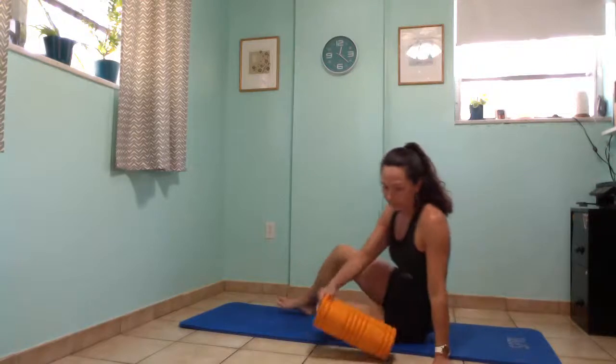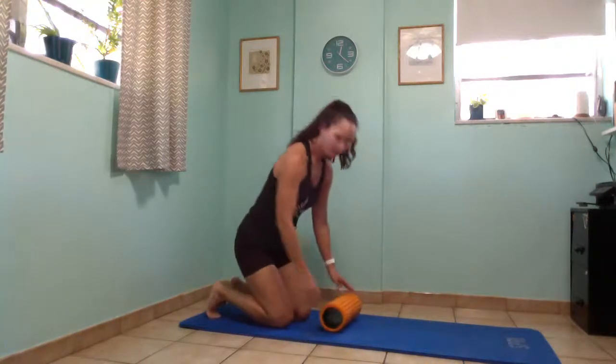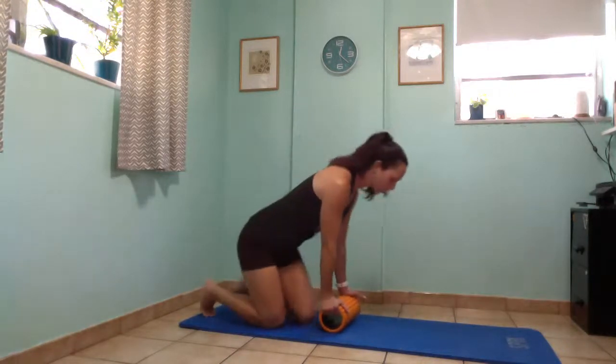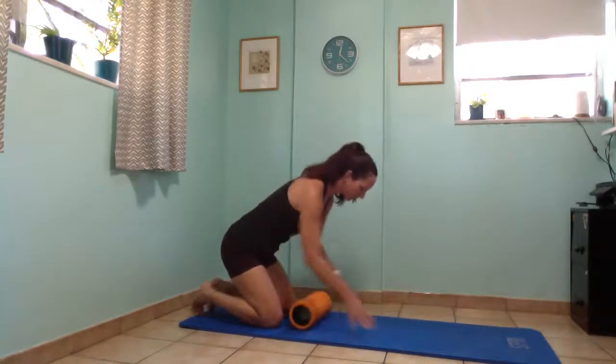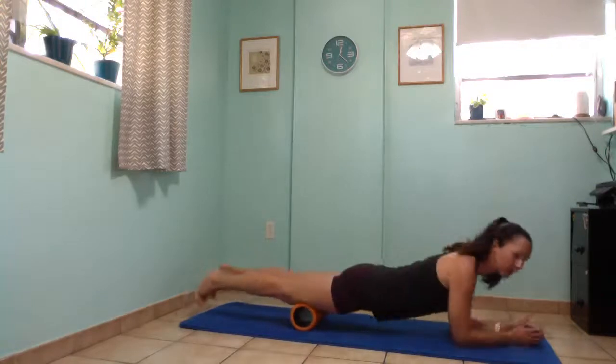Let's move into quads, the front of the legs, and we'll do two legs at a time in the interest of time. We're going to work up the leg. You're going to start at the bottom, middle, and then top. I have a short roller. The big roller would probably be a little better here, but this will still do. Go ahead and start right above the knee and roll a little bit up and down.